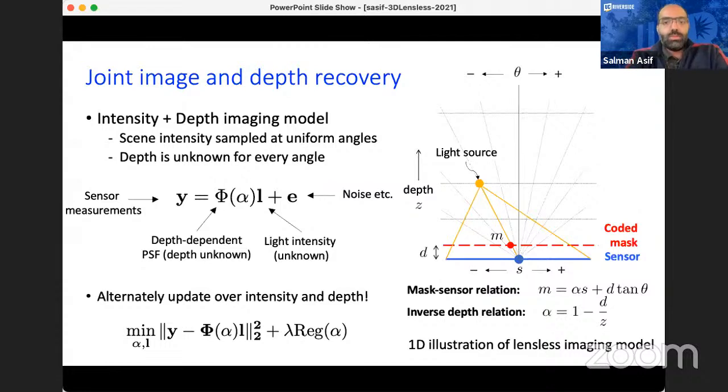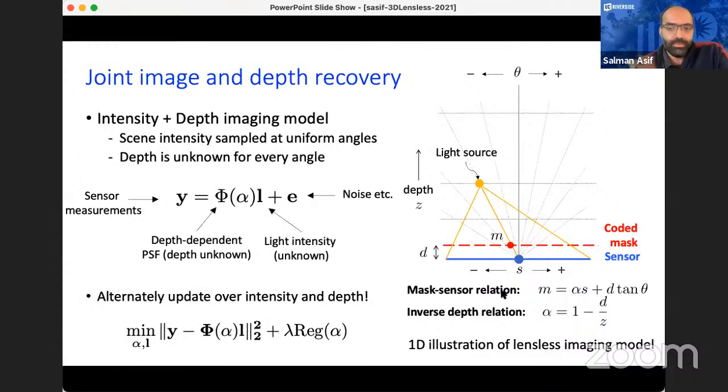This is the model in a nutshell. The main thing to take away is that this is kind of an illustration of the imaging setup in 2D space, where you can think about this vertical axis as the depth. The horizontal one is telling you the space, and it is X or Y, both of them. So this blue plane is a sensor, the red plane is a fixed mask pattern, and we are discretizing the scene in these uniform angles. So angles in the horizontal and vertical direction in the 3-dimensional space. And then depth is discretized in this inverse depth space. They're also called diopter space.